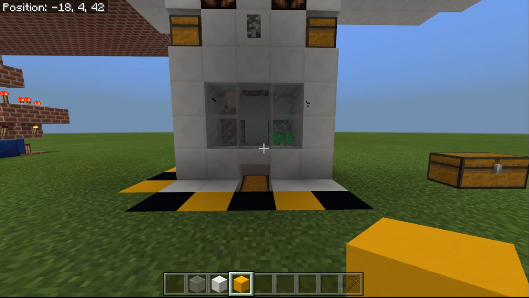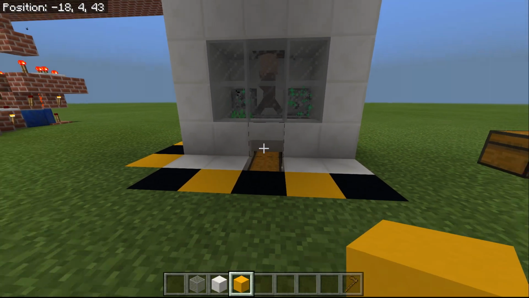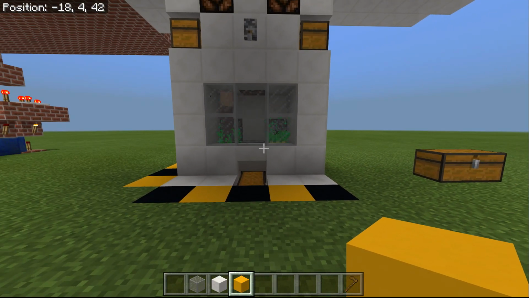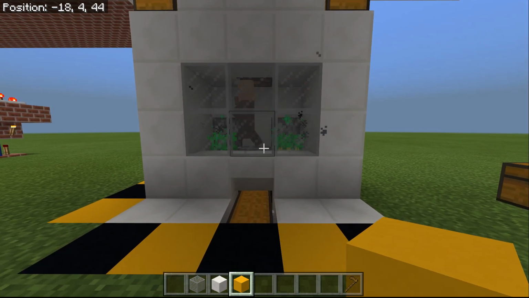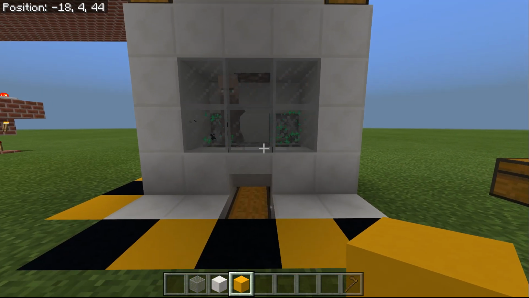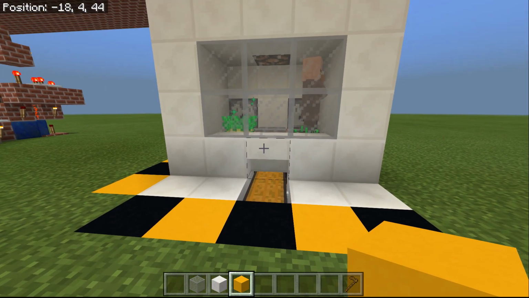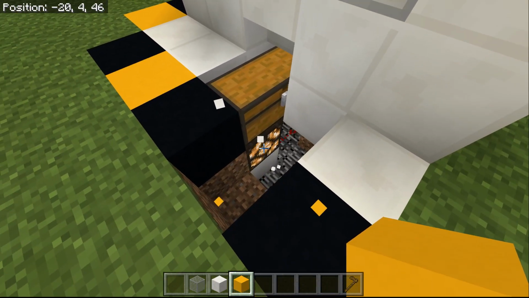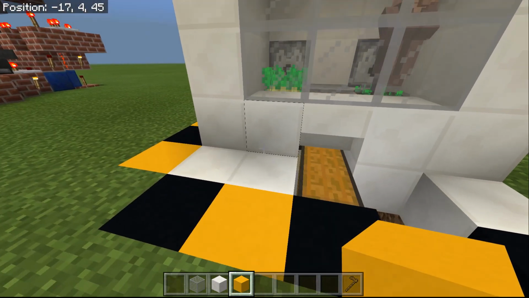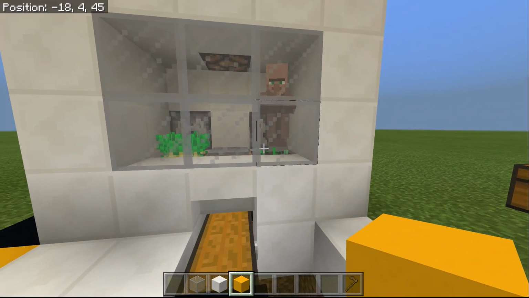Okay, I just want to show you what happens when the chest fills up. So I've filled the chest up with some torches. And he's just about to fill the chest up. So once the chest is filled up, the redstone lamp underneath lights up, which is enough light to stop these from popping out, which causes him to stop farming.